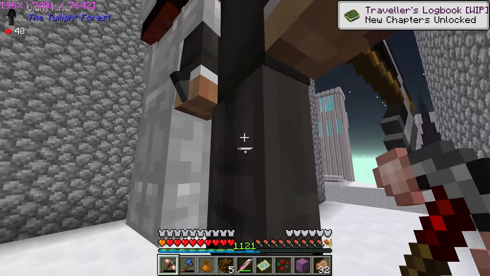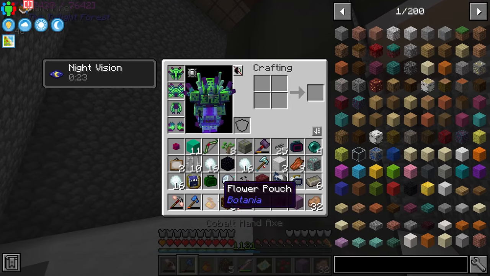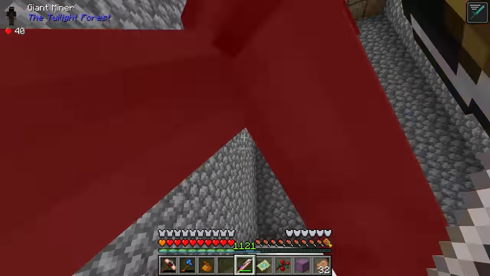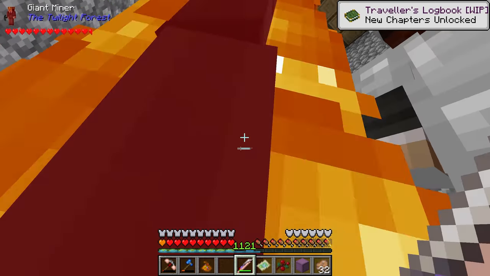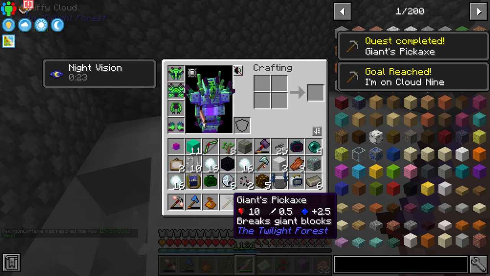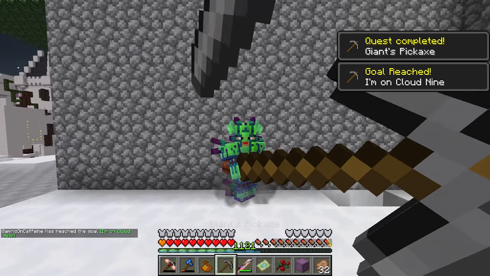Oh yeah, that is Big Isaac. Hello. Could Small Isaac have a big pickaxe, please? Goodbye, Big Isaac. Oh my goodness, that is a massive pickaxe. Giant pickaxe. How big is it? Oh, look at that. It's huge.